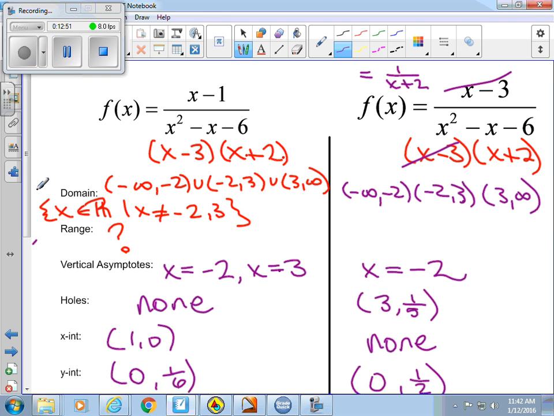Horizontal asymptotes are what's happening as x gets really big. Isn't that what the function levels off to be as x gets really, really big? We agree with that? You might have remembered with polynomials, the leading terms take over. So these two would be the leading terms. They take over as x gets really, really big.